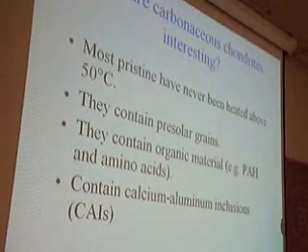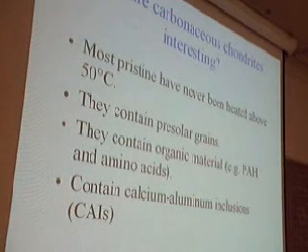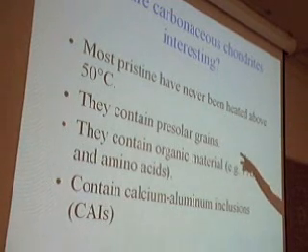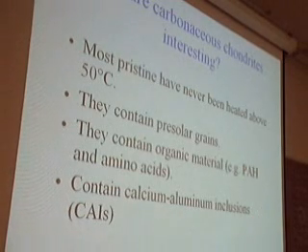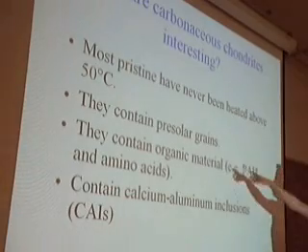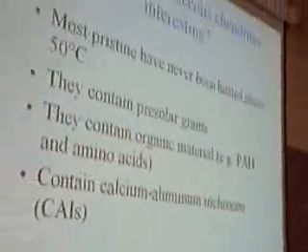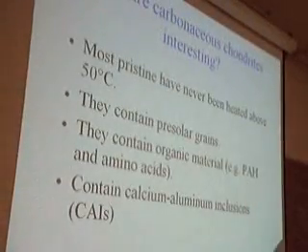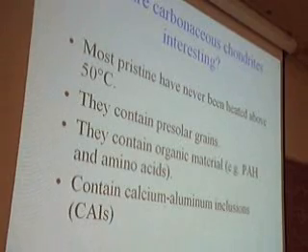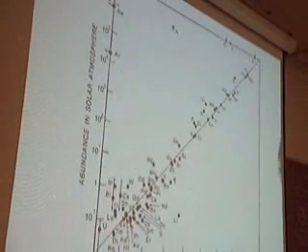they contain the original material from the solar system. They contain the dust, which was present in the interstellar cloud. They have not been heated to above 50 degrees, and we know that because they contain water. They contain some of this carrageen, which would get different if it was heated to about 100 degrees. They contain pre-solar grains, stardust, which would have altered its mineralogy. They also contain organic material, polyaromatic hydrocarbon and amino acids, and even some sugars. And then they have something which is called calcium aluminum rich inclusions, which are probably sort of the first thing that condensed out of the very early nebula.